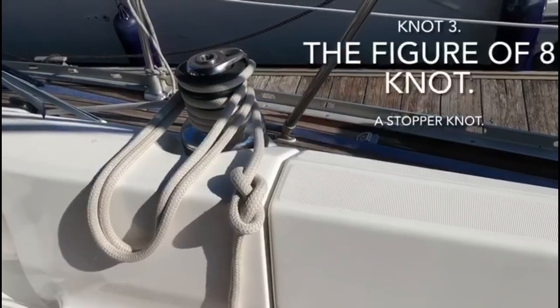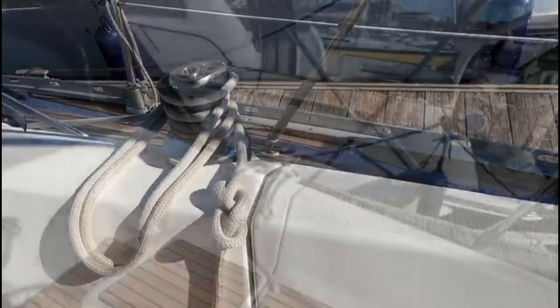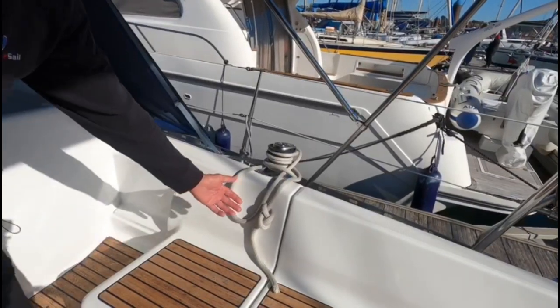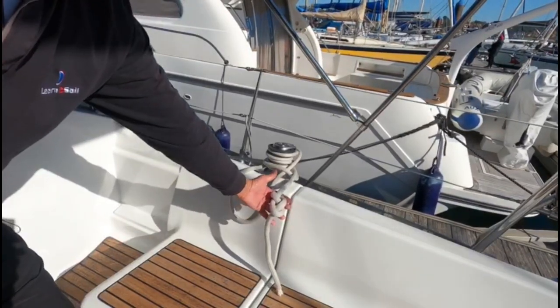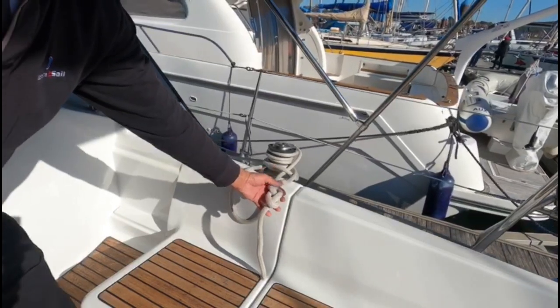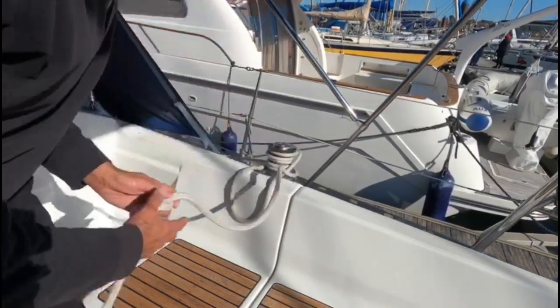Knot number 3. The figure of 8 knot. Here we are. This is the jib sheet. There's our figure of 8 knot there. That stops the rope from running away, as we'll demonstrate in a minute. It's a nice, simple little knot to tie.